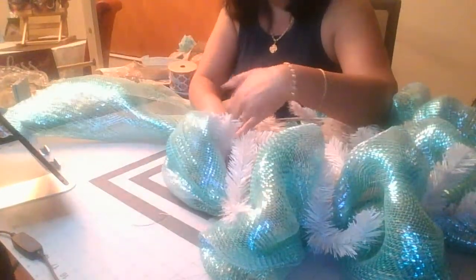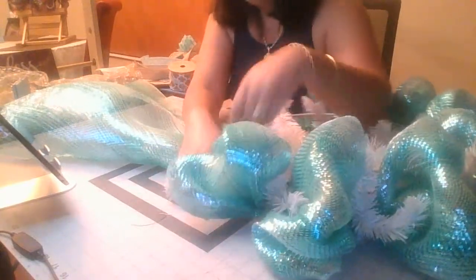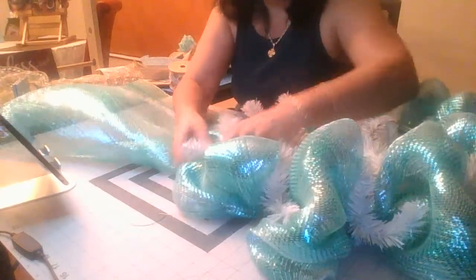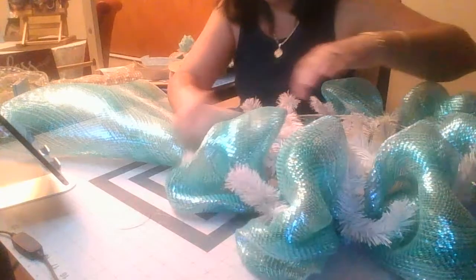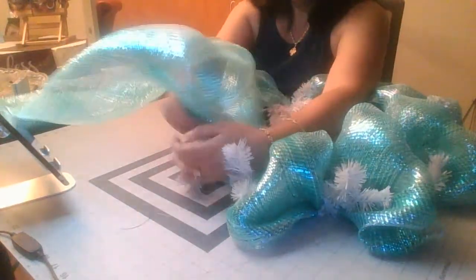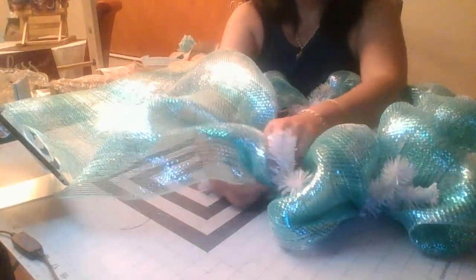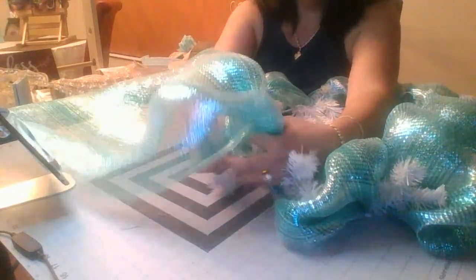Over to this one, take my poof, push it over with my hand, and I tie it up here. Okay? 1, 2, and then I make my poof. Okay? Go again. It's folding up a little bit. You want to make sure they stay a little wide so when you make your poof, you'll be able to open it. Okay?